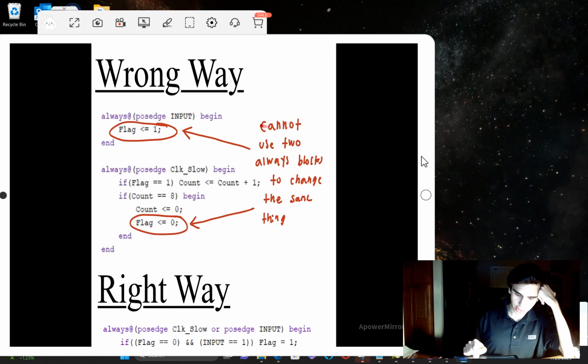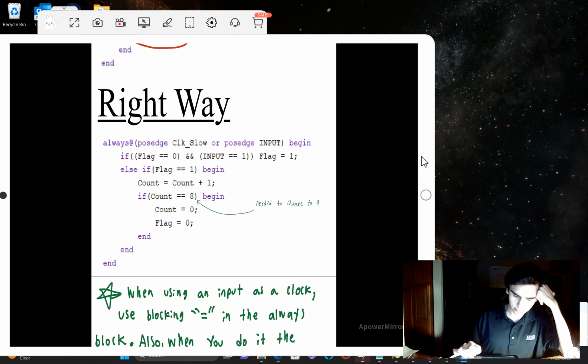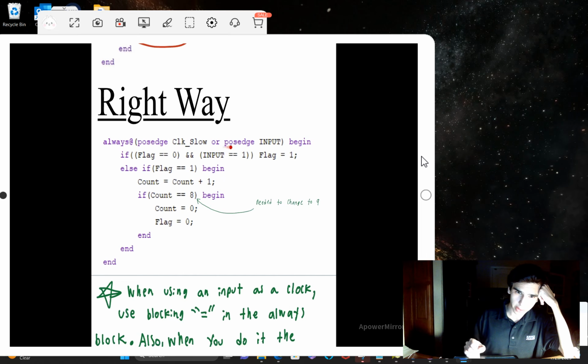So you cannot use 2 always blocks to change the same thing. What you have to do instead is do it the right way, where you use a single always block and combine them both into one.